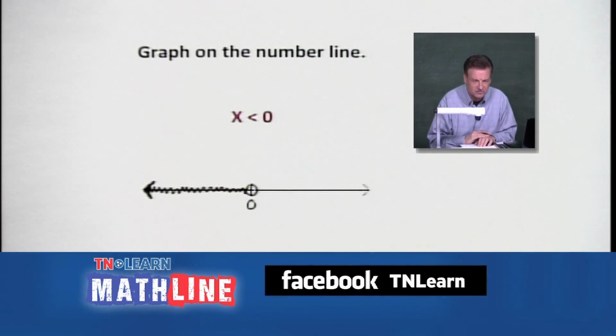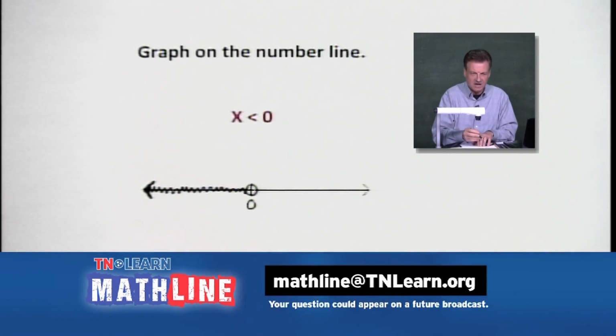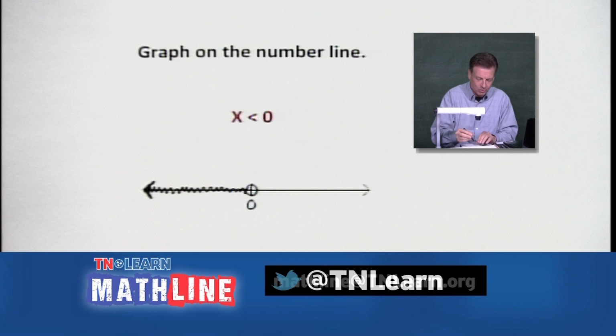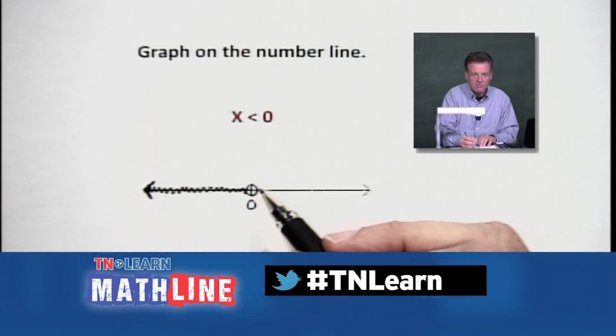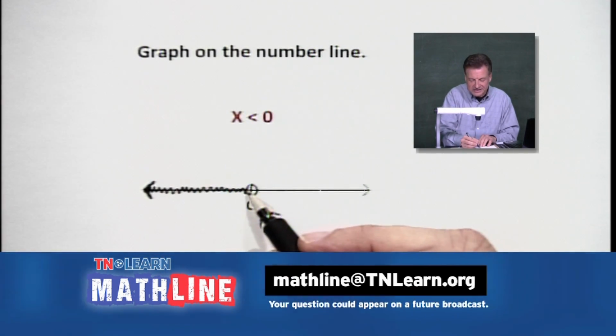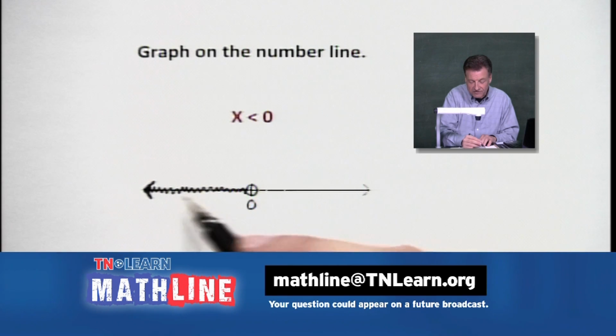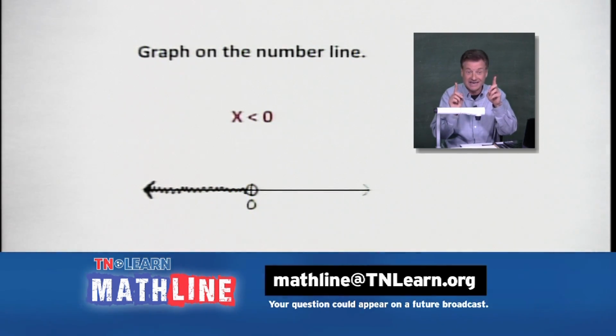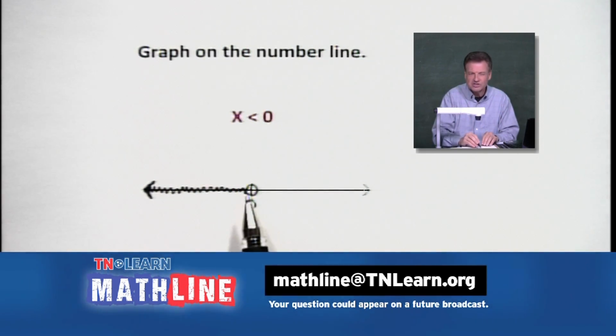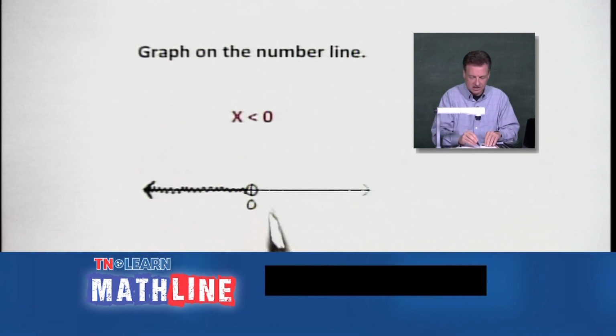It keeps going also. So it can be any negative number. There are infinite negative numbers. So again, that's why we just do the shading versus trying to find all the points. Leave it open at 0. That's understood that you're going to get as close to 0 as you can coming in from the negative side, as close to 0 as you can possibly get without hitting it. Okay, so there you go.